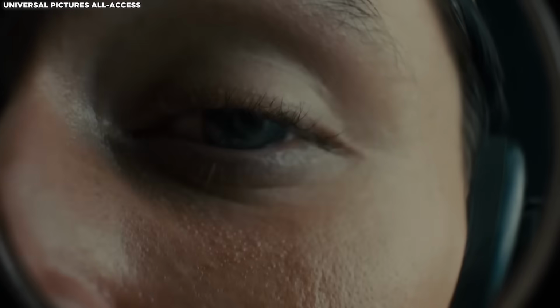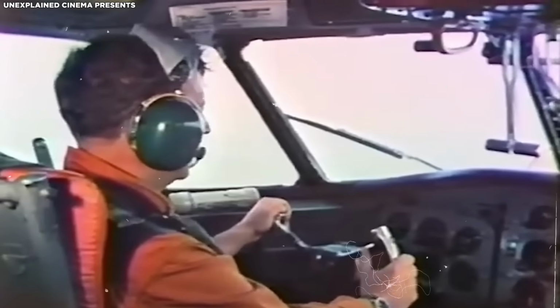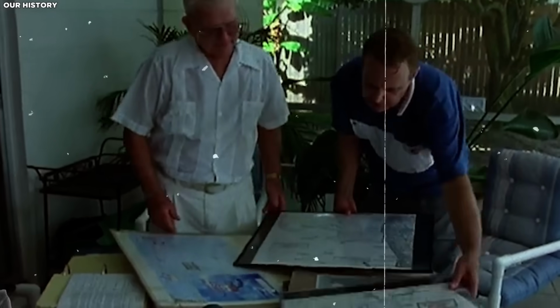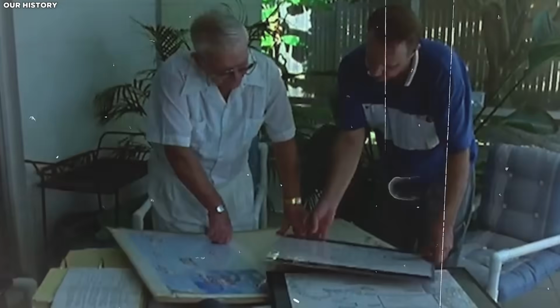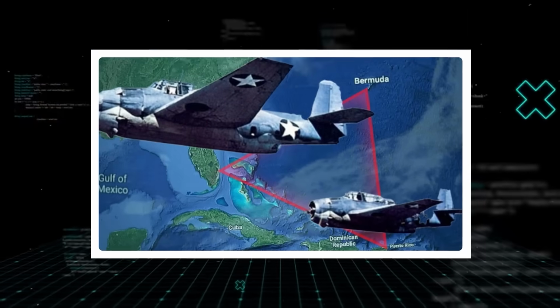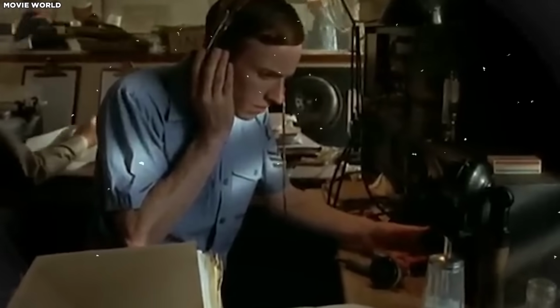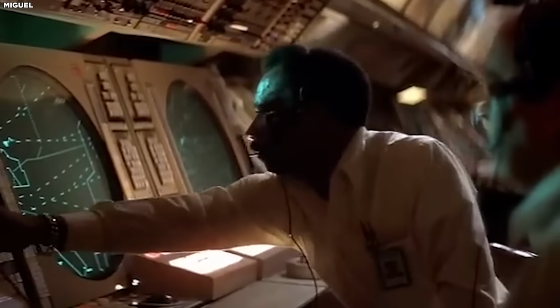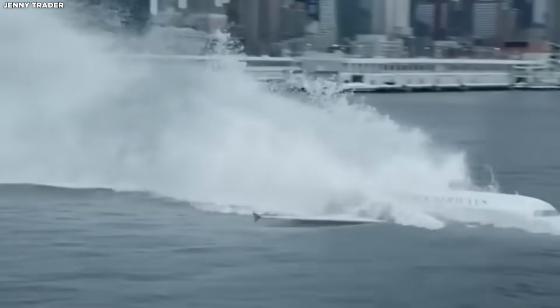The lack of closure, combined with the total absence of physical evidence, allowed the mystery to grow into legend. But beneath the sensationalism lay clues that scientists would eventually piece together. The radio transmissions from Flight 19 represent the most critical evidence in understanding what happened that fateful day. Initially preserved on basic recording equipment and later digitized, these communications provide a haunting audio timeline of the unfolding disaster.